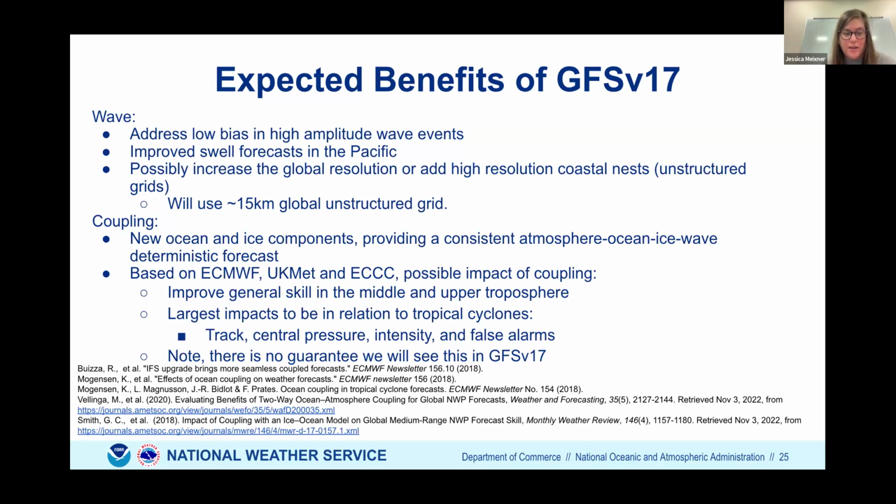One thing that we were looking at is, for example, intensity of the hurricane forecast. And thankfully with some resolution bumps, a lot of times you see a degradation when you add in an ocean model initially. And we're hopeful that we might not see that when we finally get this all configured. And we are coming close to finalizing our configuration. So it's been a little bit hectic here, but we're hoping to get that done soon.